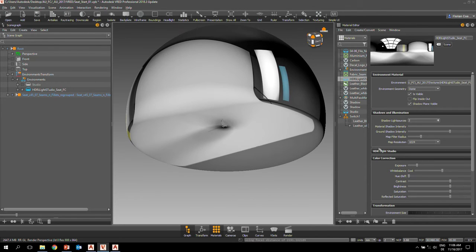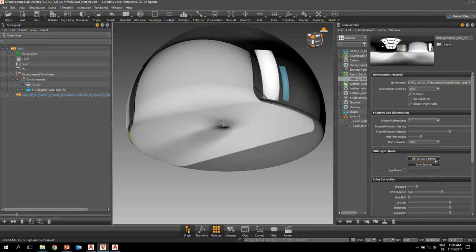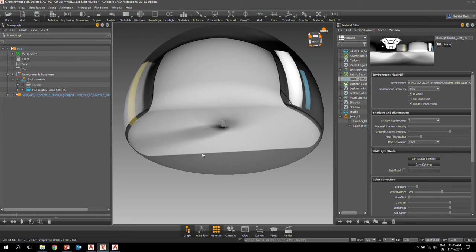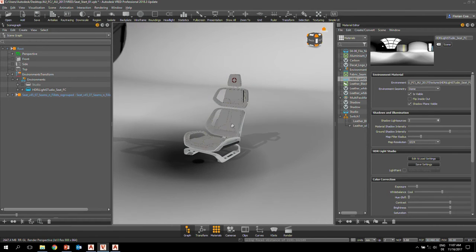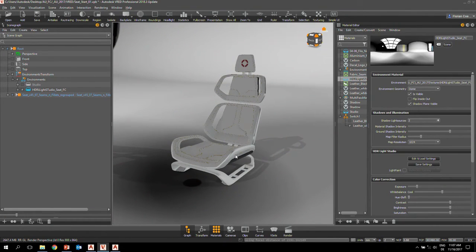There's also a live link in there. Thank you very much. Yeah, here under Edit and Load, I can click on that as soon as I have a license. Right now on that machine, I don't even have it installed. It will fire up HDRI Light Studio. I can edit it, and it will go back directly into VRED, which is a pretty comfortable way. Has anybody some questions?